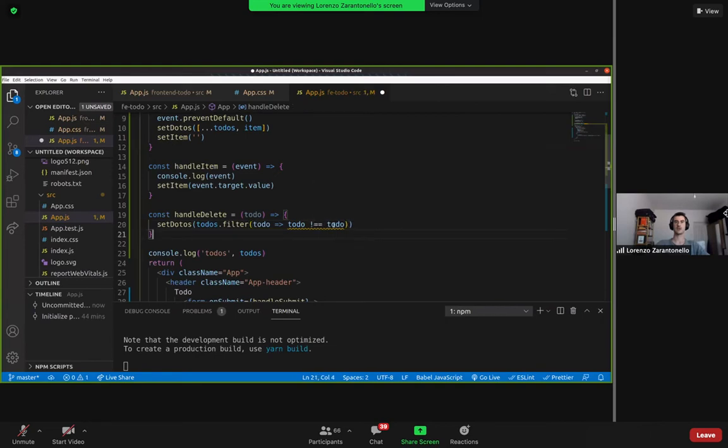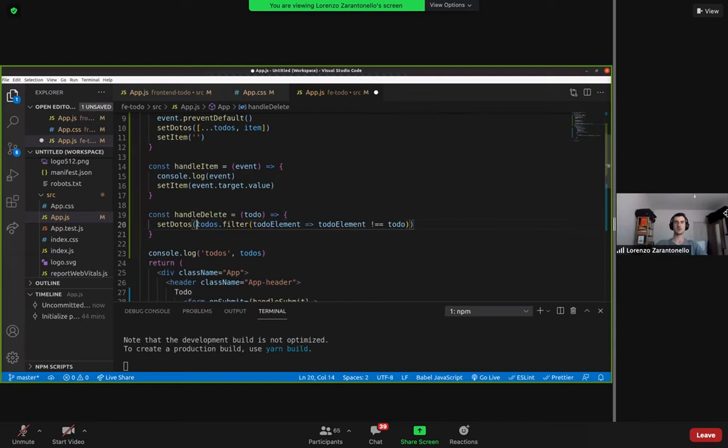Now the problem here, as you see, is that we are using the same word, because this toDo here should be this one. So I'm going to call this one element. And we don't have problems anymore.